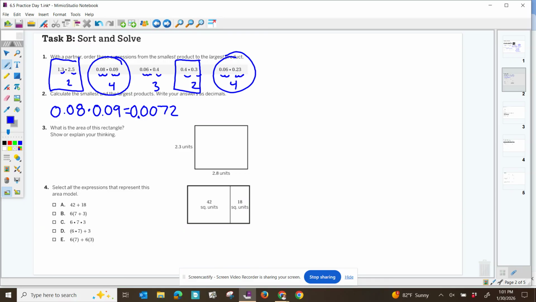It's definitely 1.3 times 25 is way bigger than 4 times 3. I would do 25 on top times 13. For me, because I played video games as a kid, when they cost quarters, 13 quarters would have been $3.25. So 1.3, 2.5, there we go. 3.25 is the largest one.